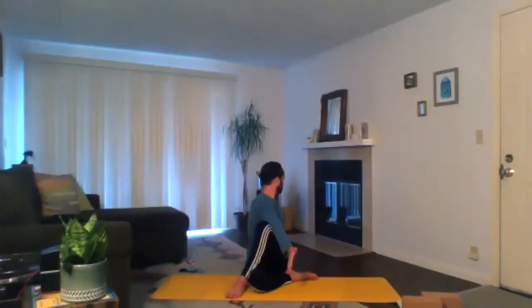On your next inhale, plant that left hand behind your sacrum. Exhale, right elbow to the outer edge of the left knee. And twist, lifting your gaze over that left shoulder. Inhale, come back to center, release that bind.